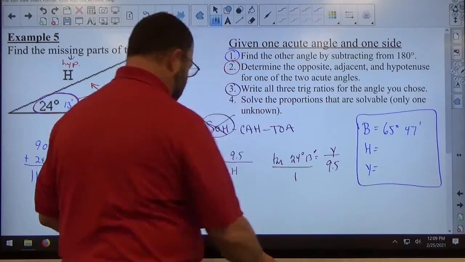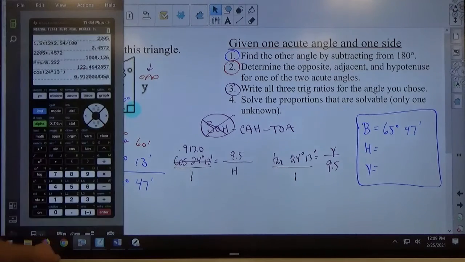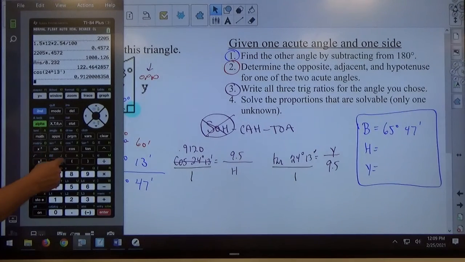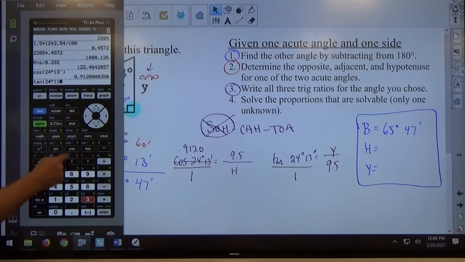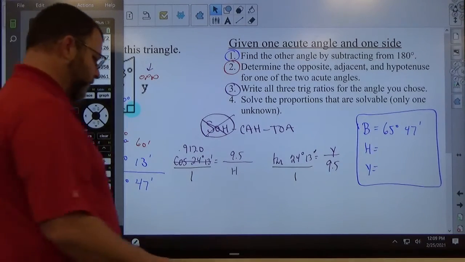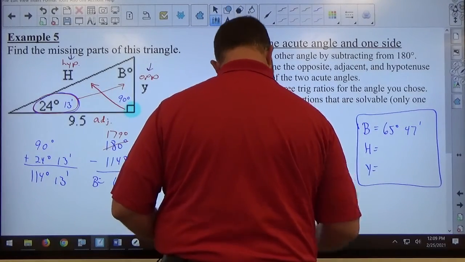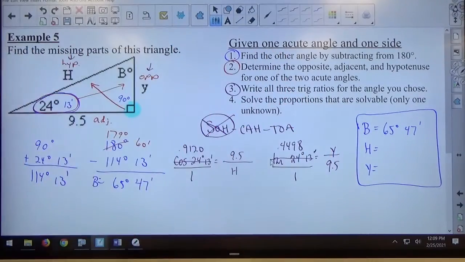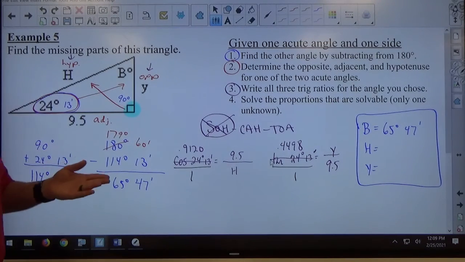Please, in your work, round everything to 4 decimal places in your work to get a good 2 decimal place approximation. And if I do tangent of 24 degrees, 13 minutes, again, tangent, 24, angle menu, choose 1, 13, angle menu, choose 2, to get 24 degrees, 13 minutes equals 0.4498 to 4 decimal places. Right? And once I've evaluated the cosine and tangent of these numbers, it's just a basic numerical proportion.